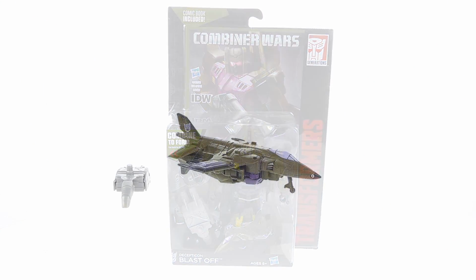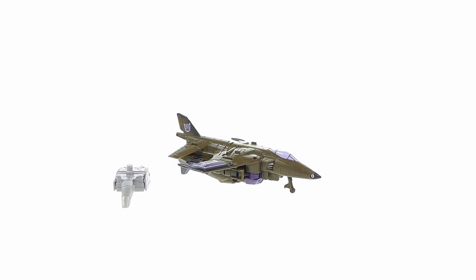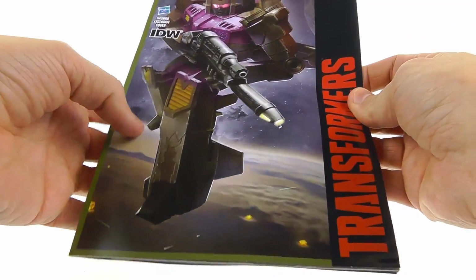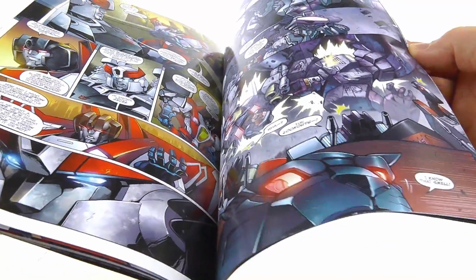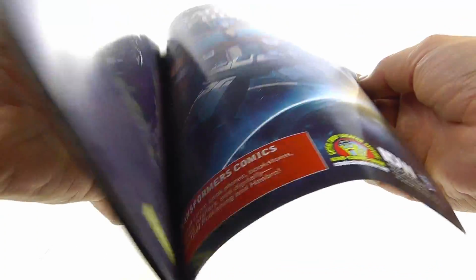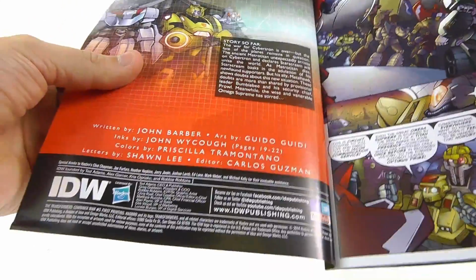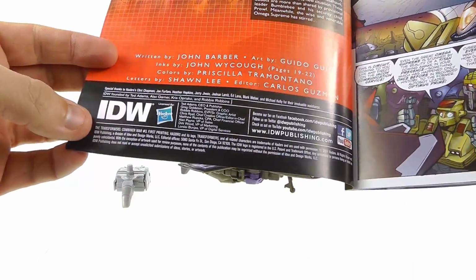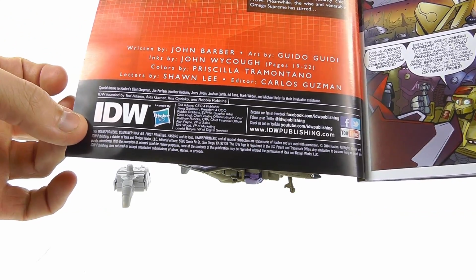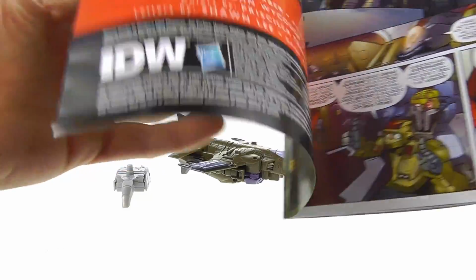Alright guys, so here we have Blastoff opened up and out of his packaging. And like I said, you do got the comic book with it with a real cool image here in the front. I don't read the comics, but just flipping through, the art looks really good. I don't pay attention to the story or anything like that, so I can't tell you what it's all about. I do know here on the front, it says that it's part of the Transformers Combiner Wars first printing Hasbro number 3, so if that means anything to you.